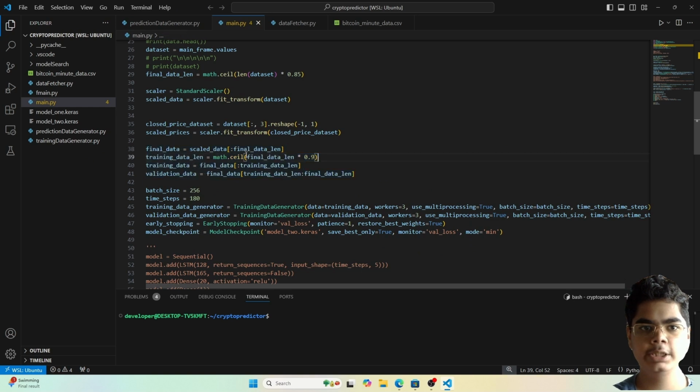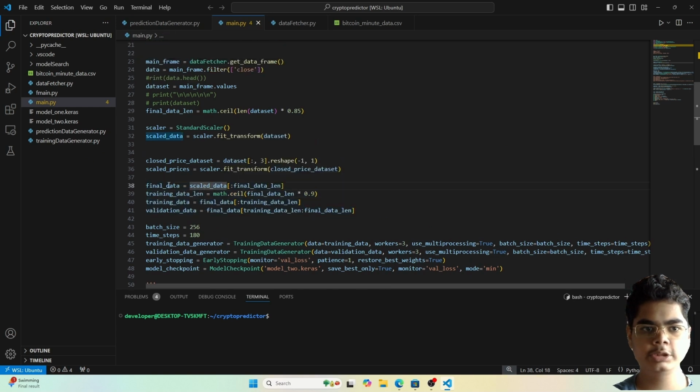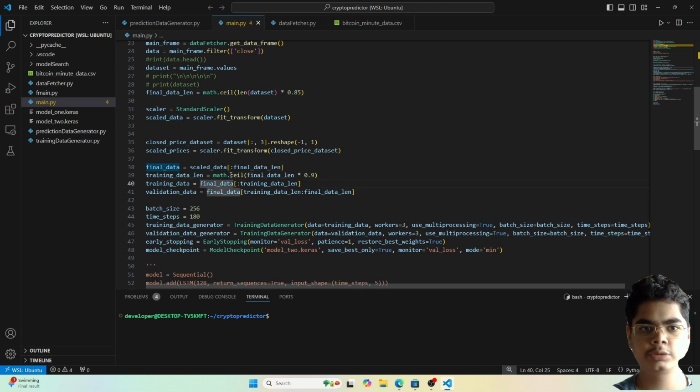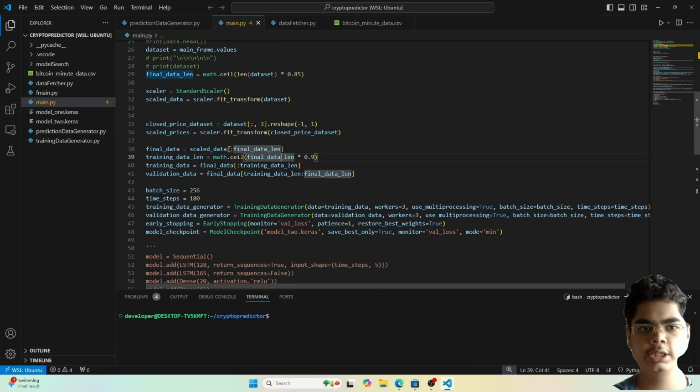By the way, if you notice, the final data is sliced from the scale data, so we are already using the scale data and we are no longer using the original data. Also, here I have used math.ceil to round off to the nearest integer value. So instead of 76.5, it will take 77 and store it in the training data, and store the rest 10% in the validation data.